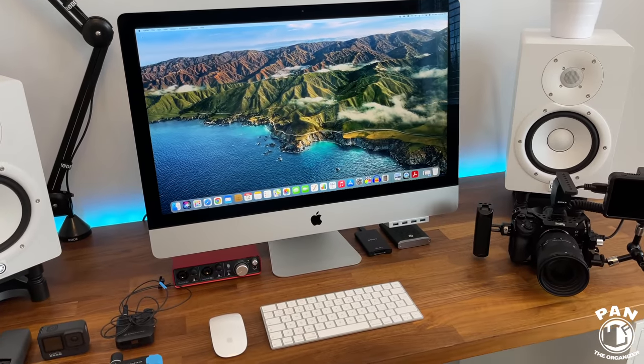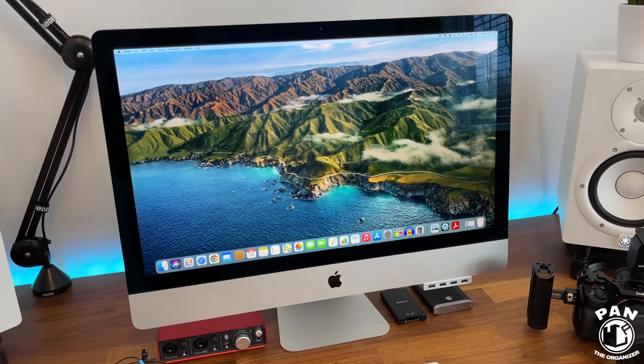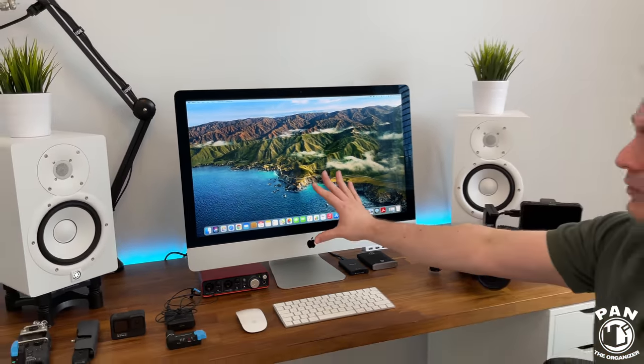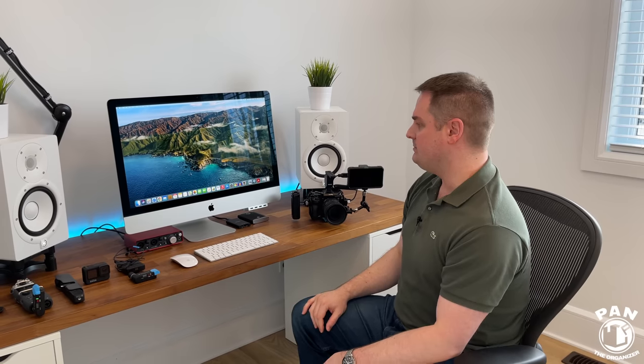Also on the Apple side, this is the brand new fully loaded 2020 27-inch iMac. It has an Intel Core i9 processor — 10-core, 3.6 GHz per core. I fully loaded it: 64 gigs of DDR4 RAM, a 16 gig ATI Radeon Pro 5700 XT graphics card, and a 2 terabyte SSD. This thing is flying — it alone is almost $6,000 Canadian, but it allows for high performance and very speedy editing.